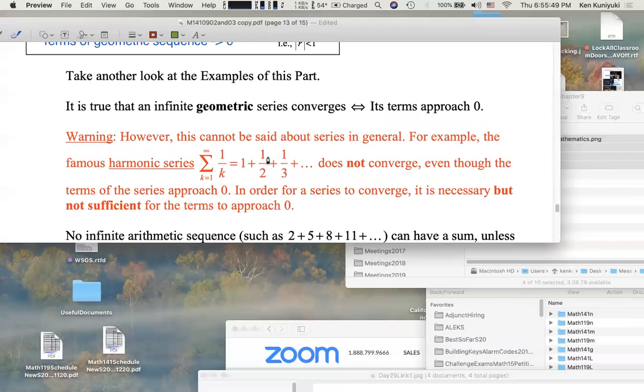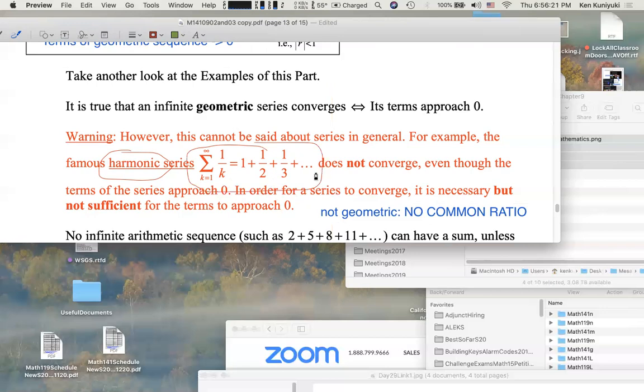Now, this is called the harmonic series, the sum of the reciprocals of the positive integers, 1 plus 1/2 plus 1/3 plus 1/4. It's one of the most natural series that has the property that the terms approach zero, but this is not geometric. It's harmonic. It's called the harmonic series, but it's not geometric. So the rules I just told you about don't apply regarding common ratios. This has no common ratio, not geometric, all right? But the terms do approach zero.